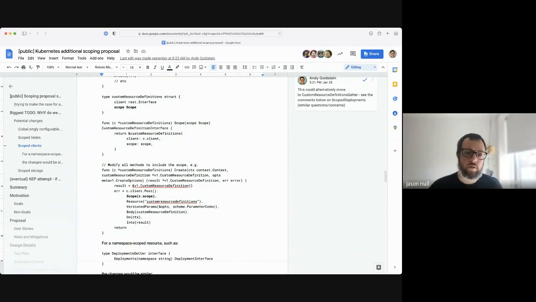Yes, Jason. So as far as proposing it upstream, why they should want it, all the examples we have are basically logical clusters, scoping beyond the scope of a cluster. Is there any possible benefit, either performance or UX or features, to scoping it further down? Could I use a scope that more efficiently does label selectors, or more efficiently does only things within this namespace, or something like that? Is there any possible benefit to injecting scope to do other stuff that people might want to do in the context of a single cluster?